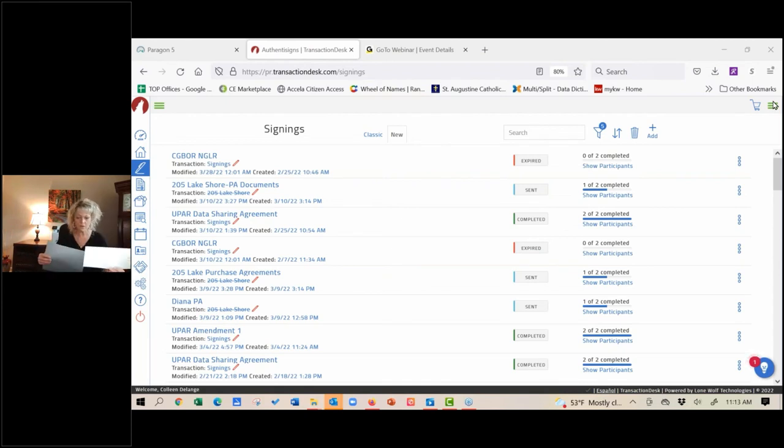So you have your envelope, you've already got all the forms filled out. If you've done this correctly, you've been into TransactionDesk, it's all filled out. Your contacts are all here. It knows who should be on the front of the envelope because you filled that into the forms. The question is, where do you want the documents to go back to, okay? So it's one simple step to make all of that happen.